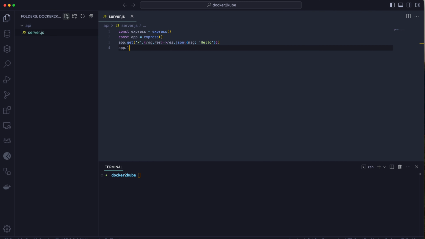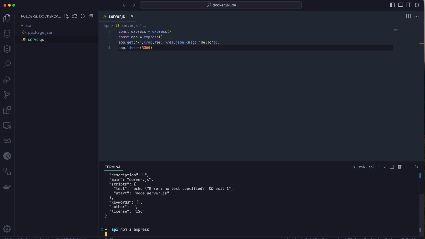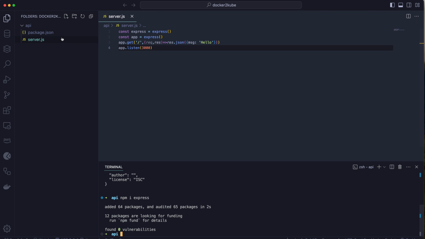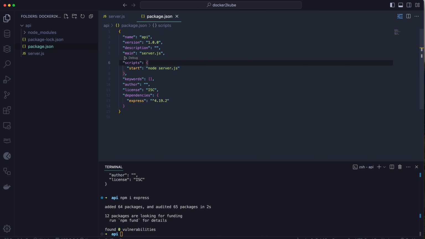Then app.listen on 3000 maybe. So this is it, the simplest code to run the server. In the API you have to hit npm init -y and npm install express. Your server is ready. Simply check your package.json and check that npm start is hitting your server.js.